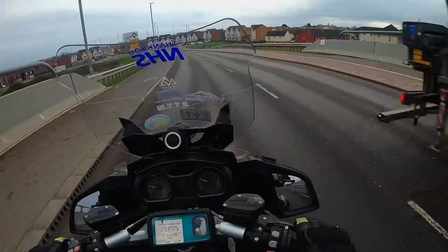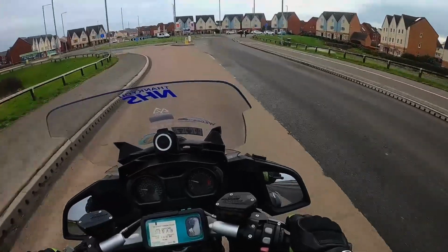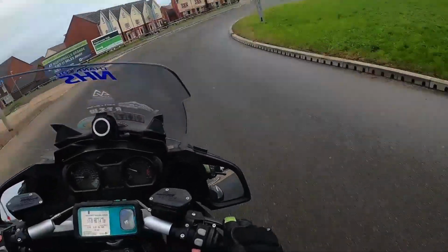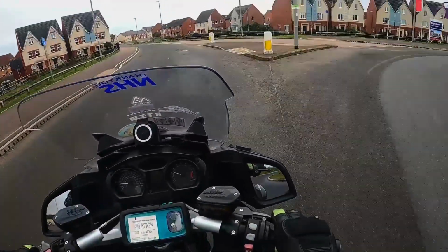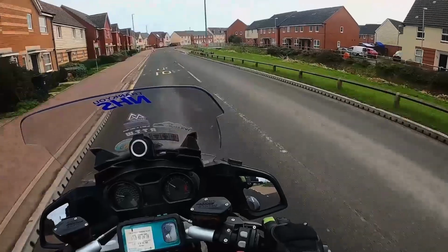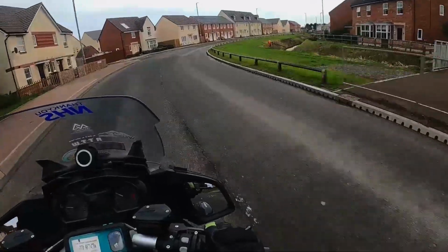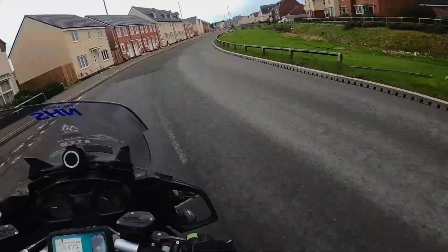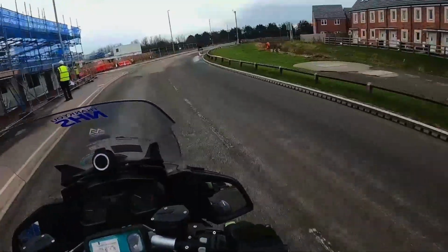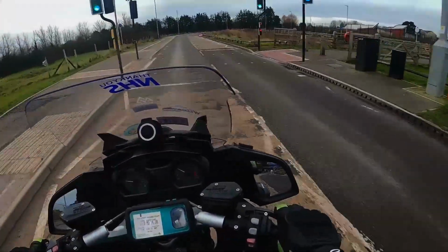Bit breezy. Do a tester on wind noise now at 30 with the screen down. I think I might have to invest in another dead cat, a better quality one than the one I've got. I'm going to invest in a new full face later on in the year as well.